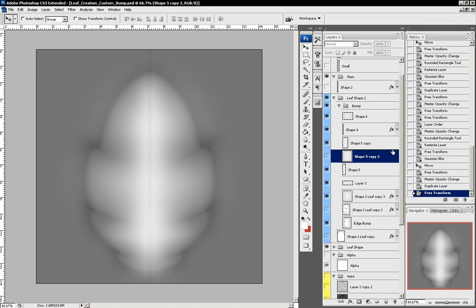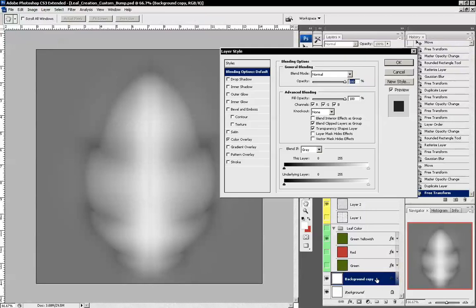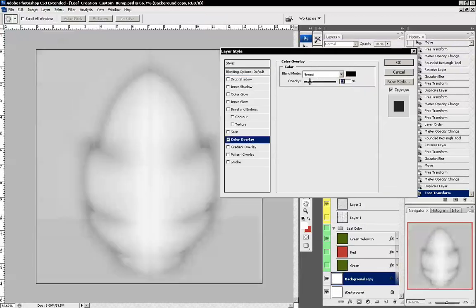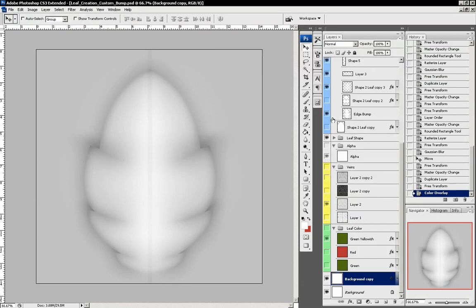And another thing we could do just to balance that out is if we go down to that background copy into our color overlay, we could reduce the opacity amount to get rid of our medium color and lighten it up a little bit more. And we will need to adjust that stem to get it to show up better. But sometimes these are just really easy fixes, and just little tweaking we can do to make it look as good as possible. Because once we have this created, we can use it over and over again, changing our leaf color, and basically once this leaf is set, we're pretty much good to go with using it with our template and other scenes.